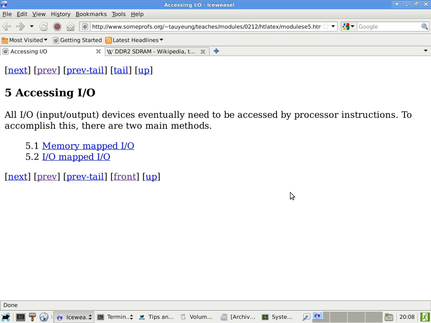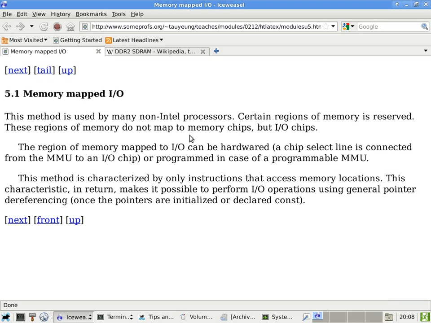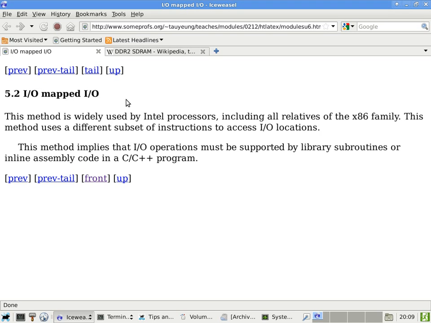Okay, in the end, what is going on between those two in order for them to start to talk to each other? So the first thing we want to know is, what is an I/O location? Okay, there are 2 ways. One is called memory mapped I/O, and the other one is called I/O mapped I/O, which is kind of like a redundant name, but it is what it is. Okay, the Intel architecture uses I/O mapped I/O. In other words, I/O devices have their own space to exist.